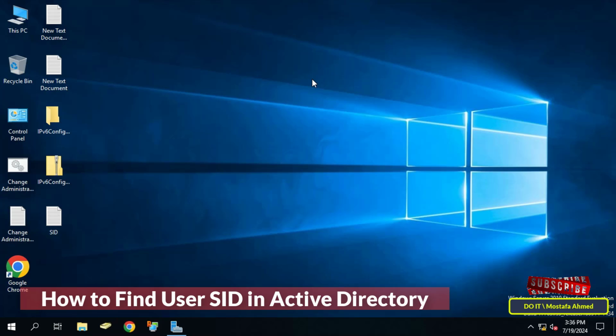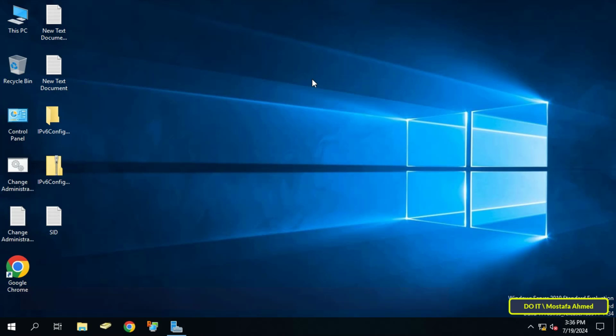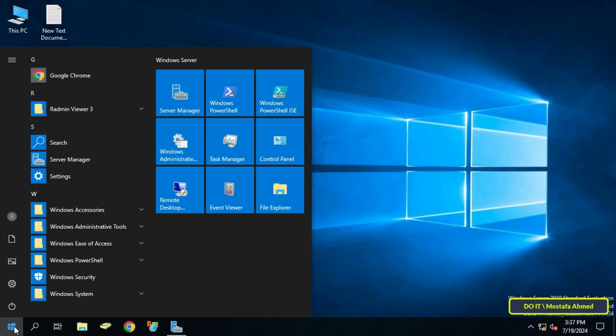First, you must know what SID or security identifier is, and it is considered a unique number assigned to each security principle, such as users, groups, and computers. SIDs are important for security as they are used to control access to resources such as applications, computer access, printers and so on. If a user account is renamed or moved in Active Directory, the SID remains the same.